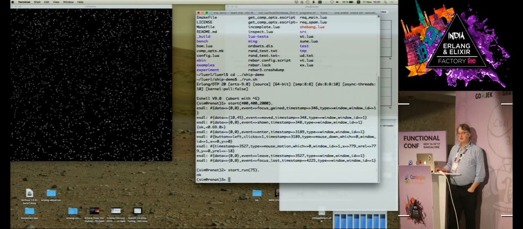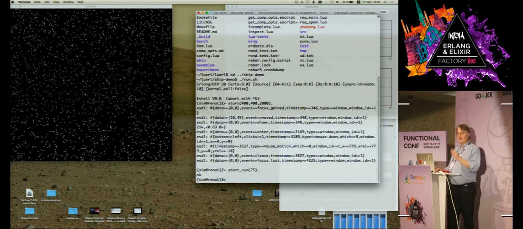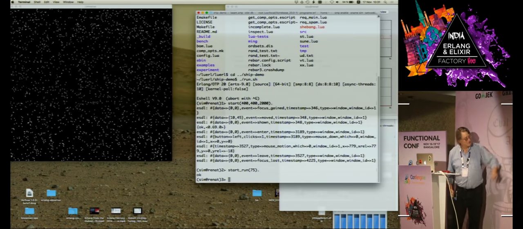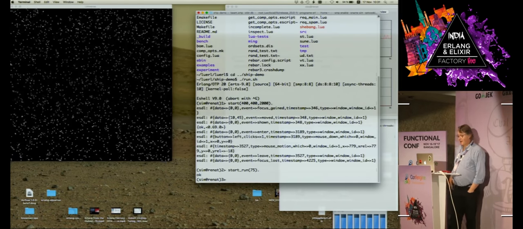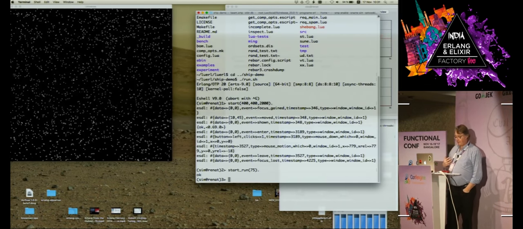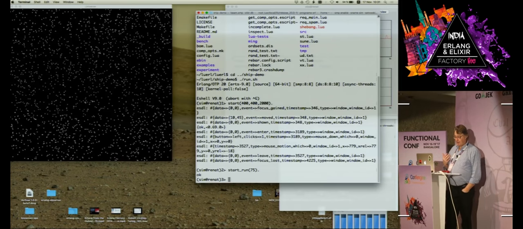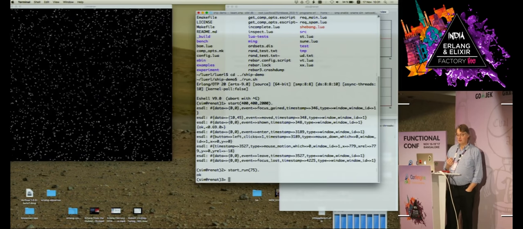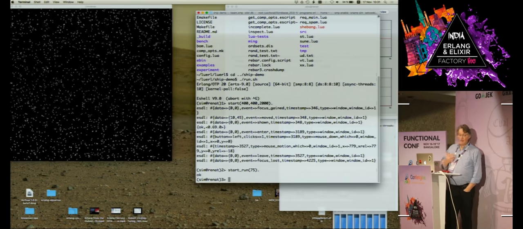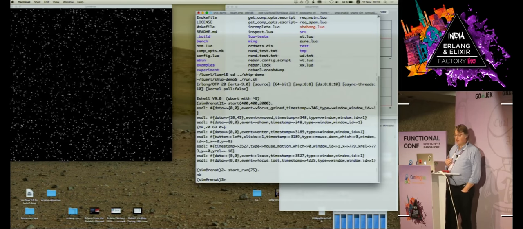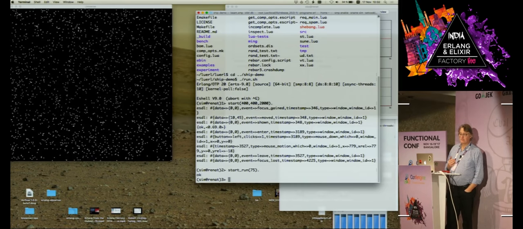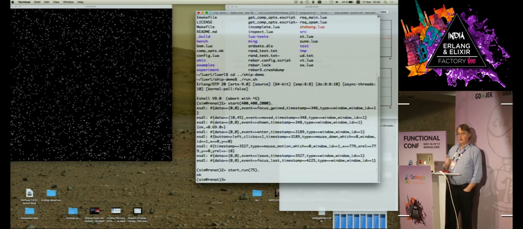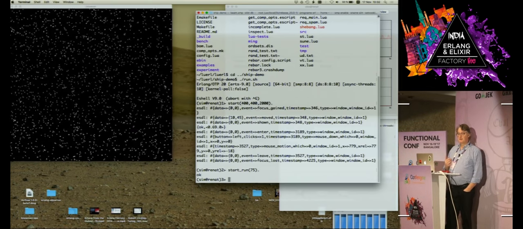These spaceships are very naive if you look at them. They go in a straight line until they hit the edge of the universe, when they bounce off. Now, this system is written in Erlang, of course. It uses SDL graphics for this. It's a very simple SDL interface. I didn't write it. And the logic is written in Lua. I have an implementation of Lua in Erlang, and each of these ships runs its own little Lua machine.